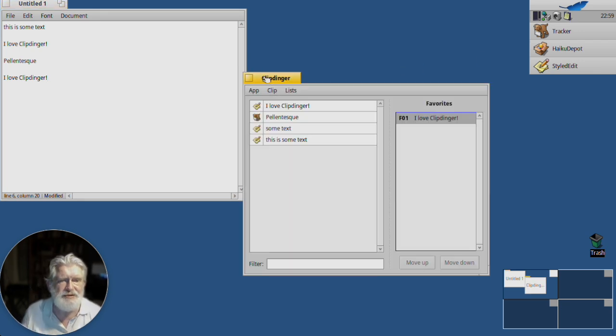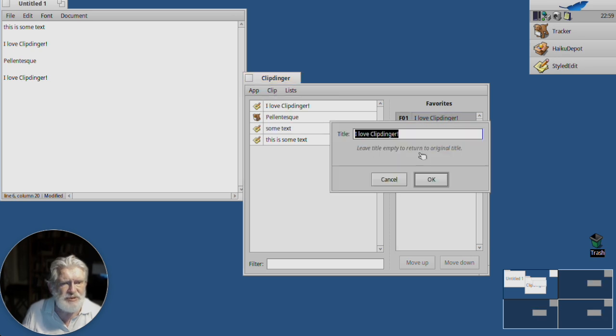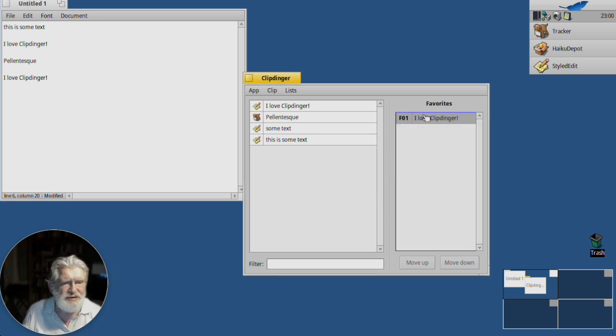And the list can clear clip history, clear favorite, and let's see, you can edit the title. What does that mean? Cancel that. That's the title of that favorite. You can give it a more descriptive name if it's a long piece of text.